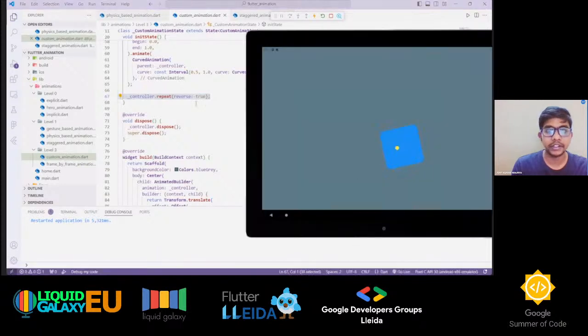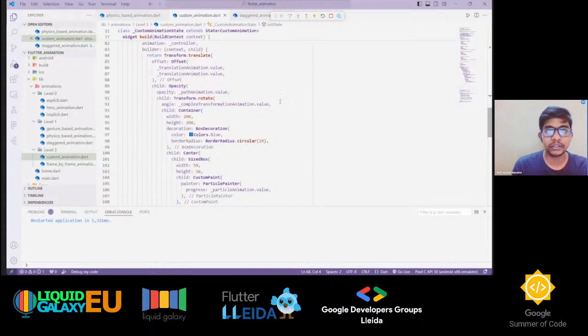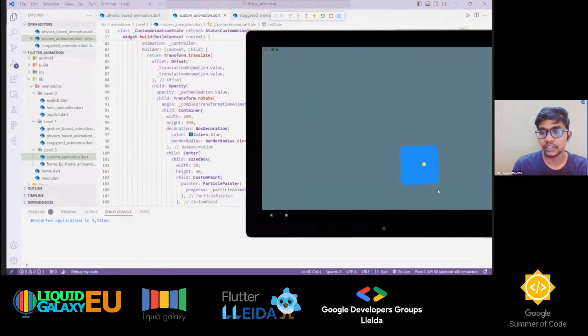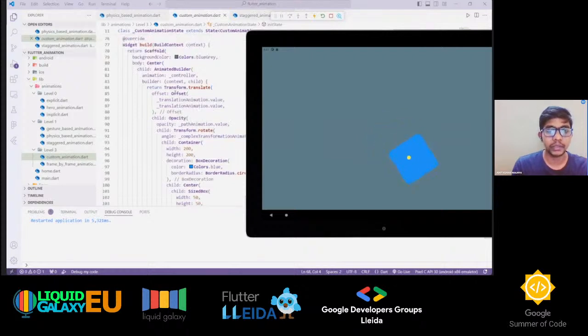Here, we rotate, and then we are putting an opacity to have some transparency here. You can see this is disappearing somewhat. So this is the use of the opacity. We are providing some transparency to this. So we are passing the path animation value, and if it is here, it will not disappear, and if you're moving here, then it can disappear. This is all about this animation value.